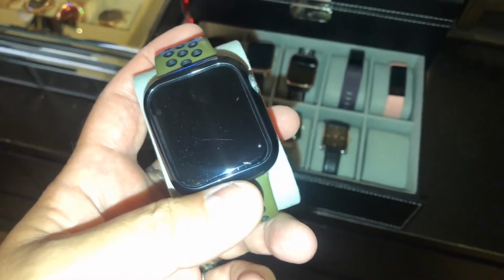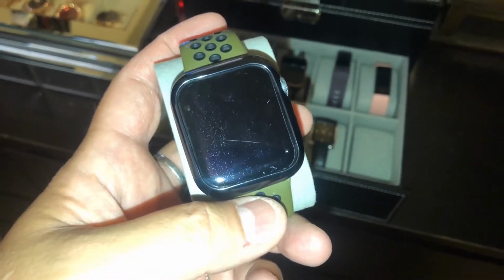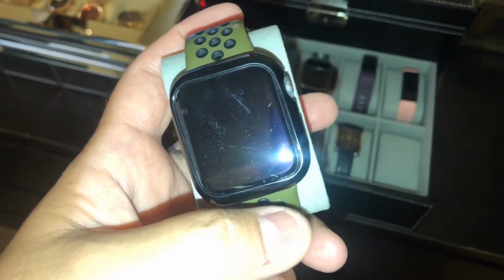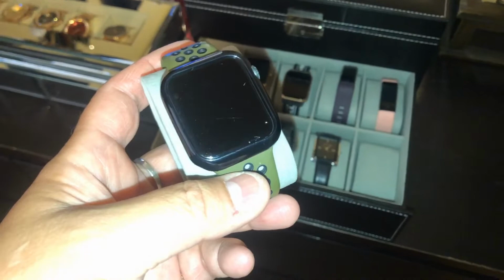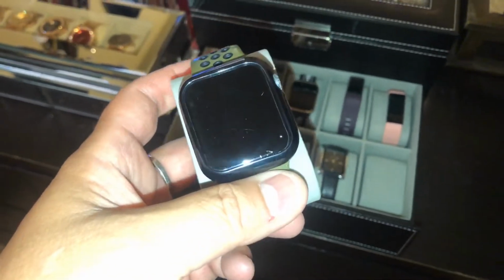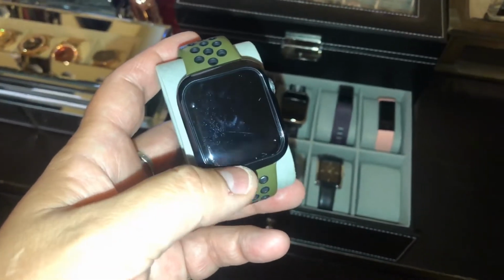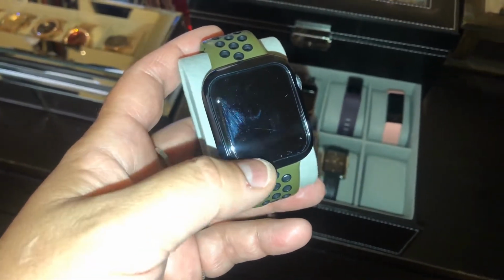The next smartwatch that I want to get, at least one more, would be the Samsung smartwatch, because I have a Samsung tablet and a couple of Samsung accessories, so it would go perfect. But these run pretty expensive. These run $500+. So yeah, I definitely have to look into it again, see what the price is at this time, because I got this one 2 years ago and I'm just loving it. I've never had one problem with it.